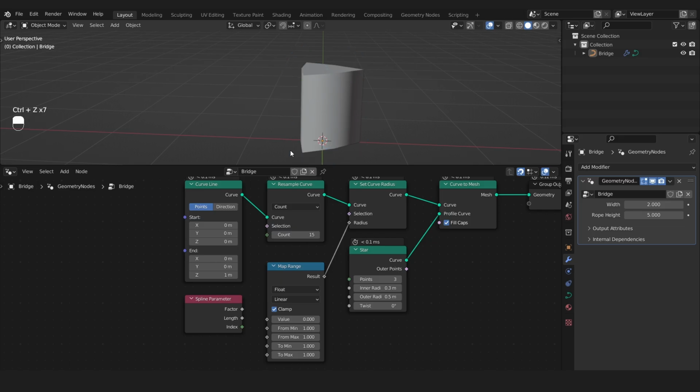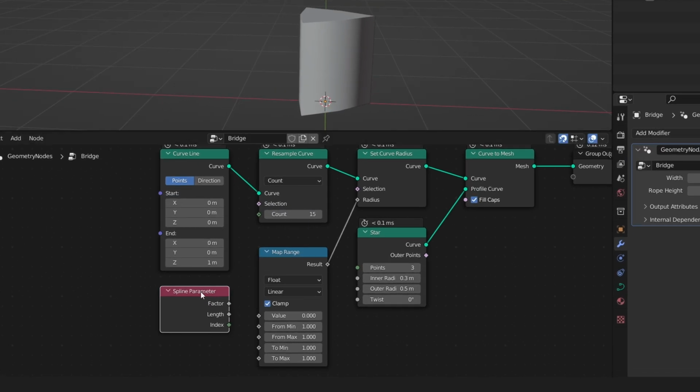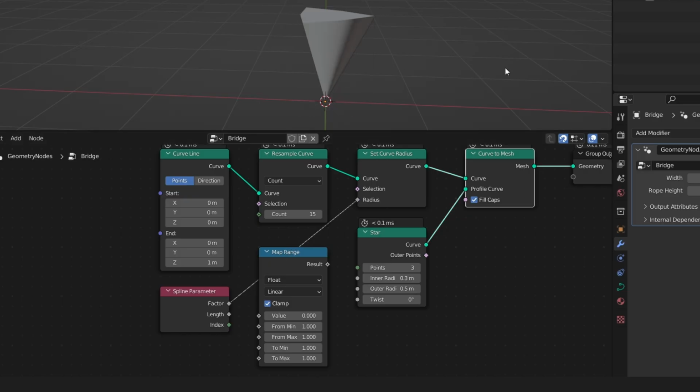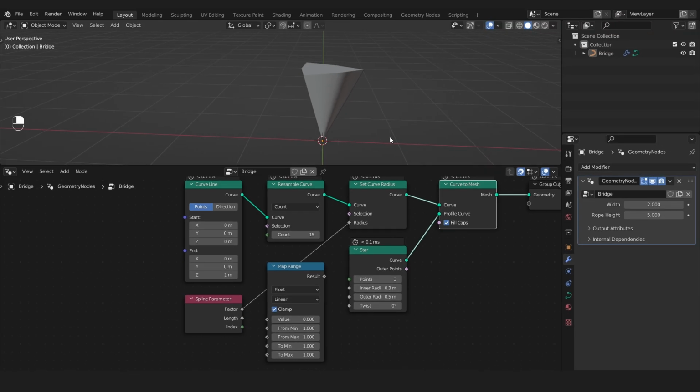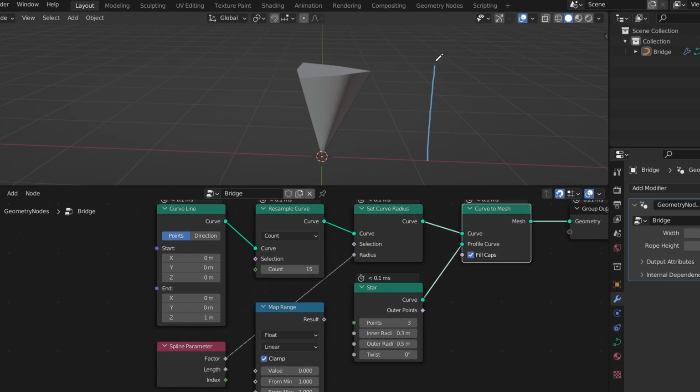That's why we have this Spline Parameter, which will give Blender a couple of pieces of information about how we want to transform this thing that we have. And you will have this thing called Factor. If I just plug the Factor into the radius so that you know what it does, notice what will happen. Imagine it like some sort of gradient, or a line that will start from 0, a radius of 0. That's why on the bottom it is 0, and it will go from 0 up to 1.